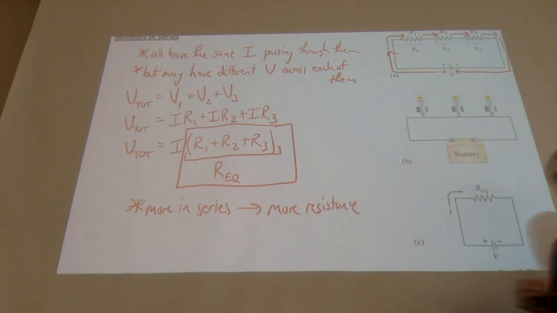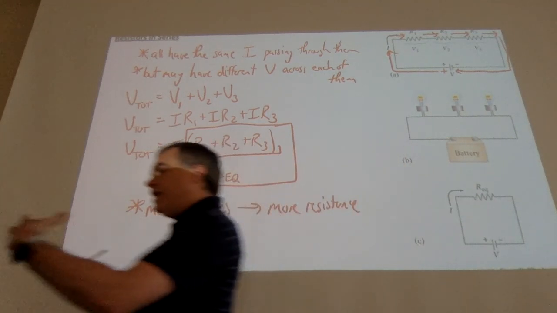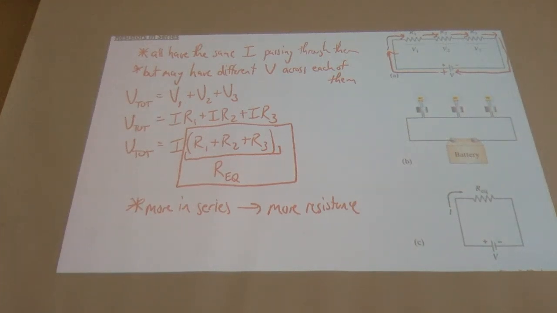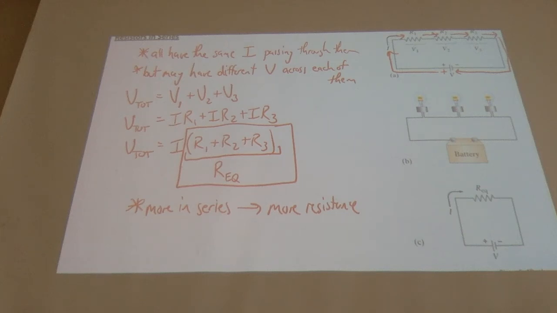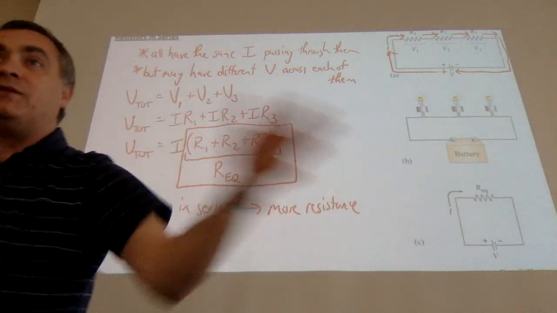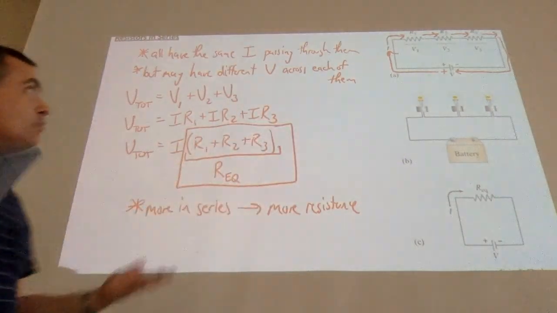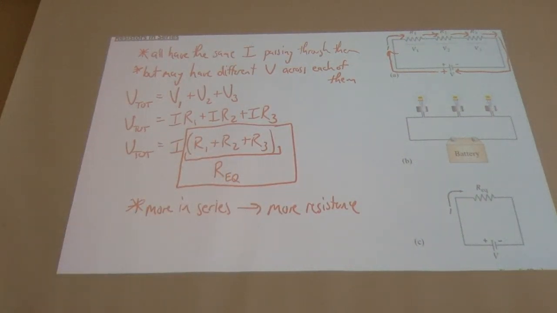And I think that makes a little bit of sense, right? Remember we said if I had a longer piece of material or I had more distance for the charges to have to pass through and deal with all those collisions, there's going to be more resistance. This is kind of the same thing, right? It's like I took a resistor that has a length, and I took another one, which gives it more length, and I took another one, which gives it more it has to pass through. There's more resistance if I put one right after the other, okay? More resistance if I put more in series.